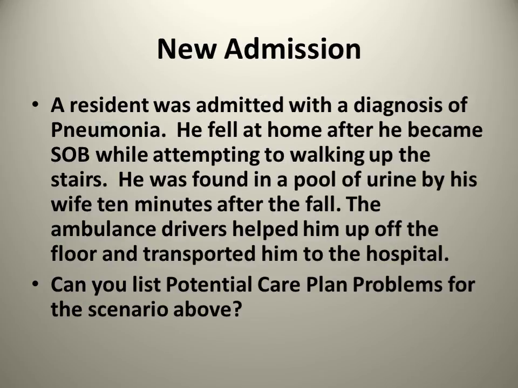Here is the background information of a new admission. I would like every nurse to list the potential care plan problems for this scenario. A resident was admitted with a diagnosis of pneumonia. He fell at home after he became short of breath while attempting to walk up the stairs. He was found in a pool of urine by his wife 10 minutes after his fall. The ambulance driver helped him up off the floor. We'll pause for a few minutes to allow you to create your problem list for this resident.